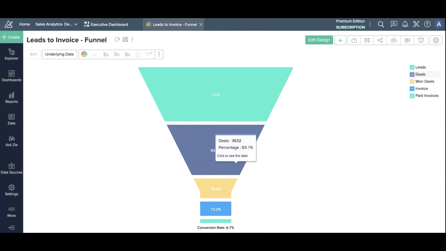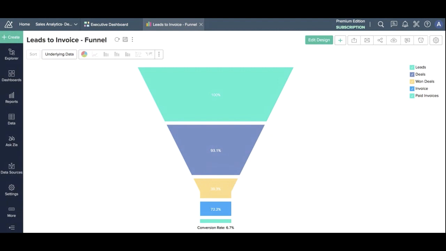Moving further down, you can see that out of 1,426 conversions, only 1,030 invoices have been raised. That means only 72% of the conversions have been billed. Now, probably that could be because of an operational bottleneck, which you might want to talk to your sales teams to identify. And at the bottom of the funnel lies the real money, the collections, and the collections stand at 25.4%, which is certainly not a favorable number. So probably you can use this funnel to identify the gray areas and to initiate discussions to try and fix them.